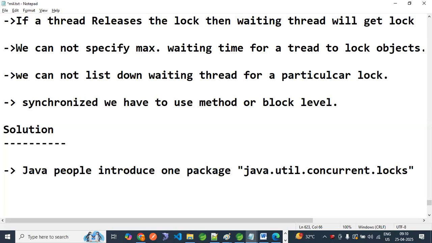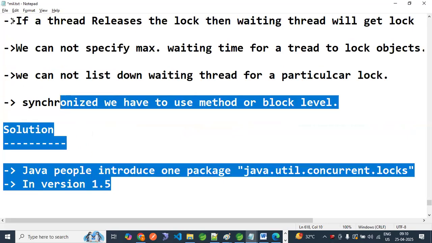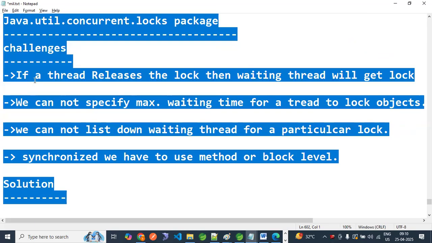Like java.lang, we remember one package. Inside one package there may be more classes and more functionality, right? Similarly, we have this, introduced in version 1.5.